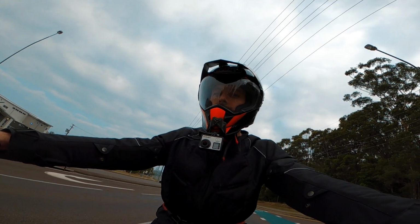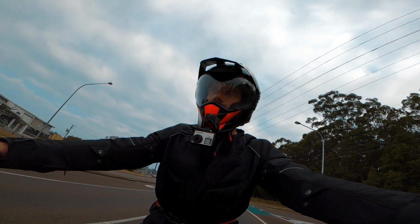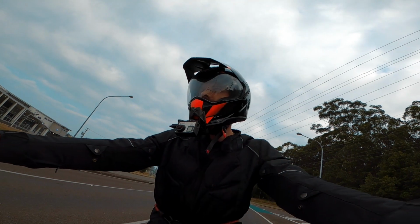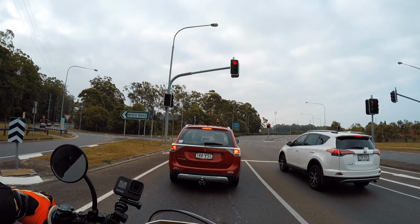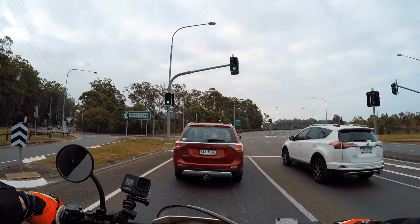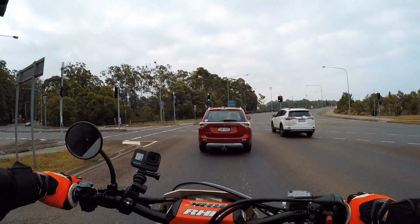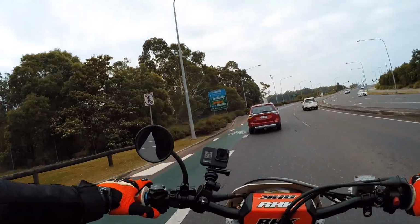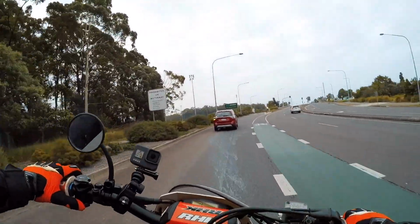I have to admit, I am a 2-stroke fanboy. I do love a 300 2-stroke, and a 250 2-stroke, and a 125, and a 500. Okay, I like 2-strokes, yes, but particularly here in Queensland, there's so many trails where you need to transfer on road. And it's even handy having a bike sometimes if you head into the shops or whatever the case may be. So I want to see how this thing fares.